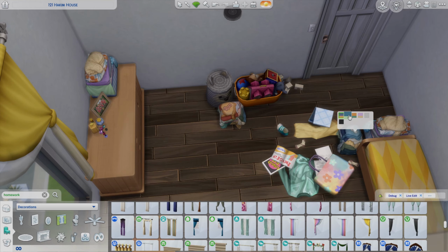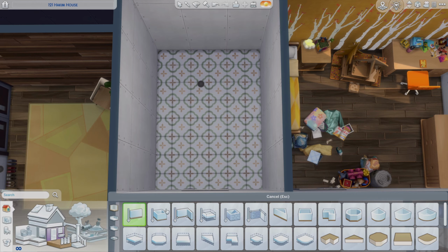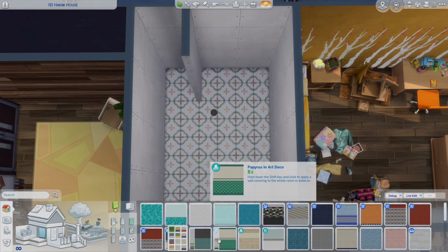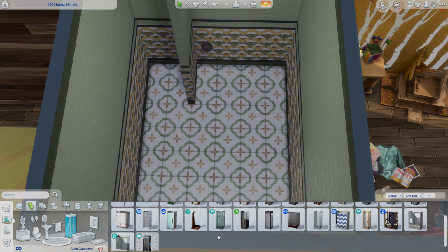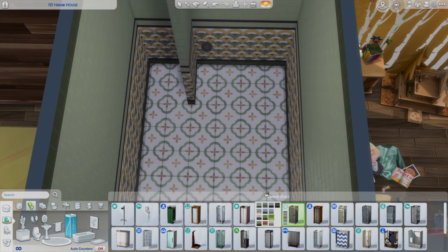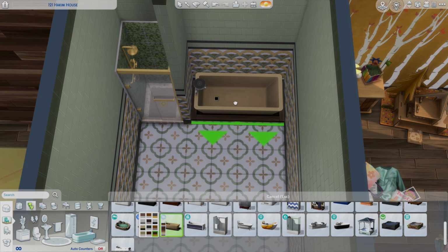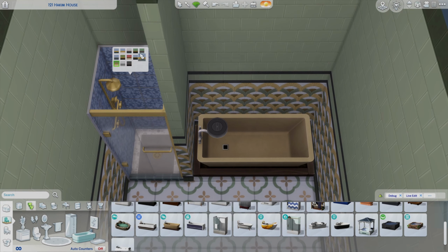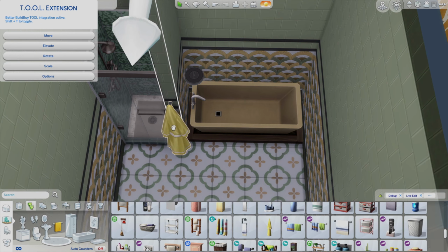So now we're on to the bathroom. Coming very, very quickly with this build into here. As I say, the main bedroom has an ensuite, and this one is really just for the kid, but maybe for any guests that just need to pop into the loo. It has a shower and a bath, because it was pretty big. I could have cut it down, but didn't really see much of a need to do that.